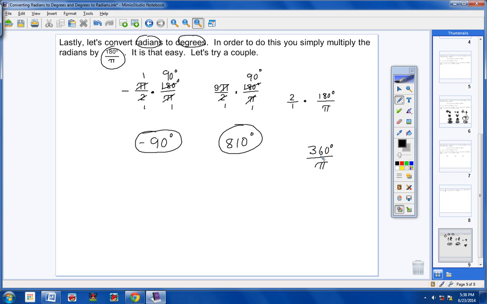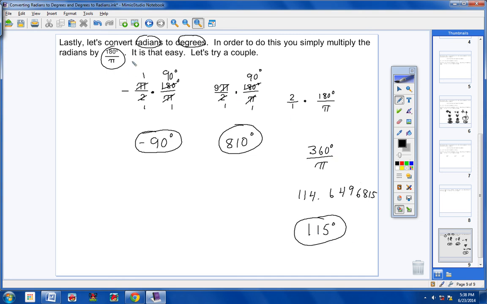And now simply take your calculator and type into your calculator 360 divided by pi, which is 3.14. And you will get out this for your degrees, 114.6496815. And of course it goes on and on. I'm just going to round that to 115 degrees. Where you will round depends on what the directions say to do in your homework or on a test or a quiz. Okay, so there we go.